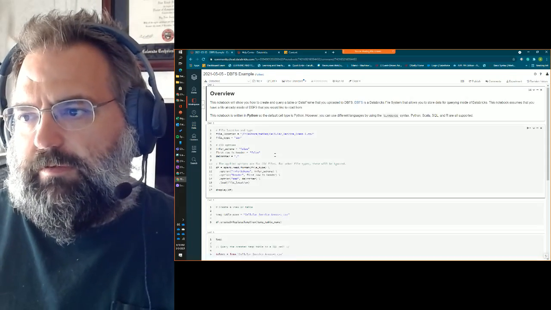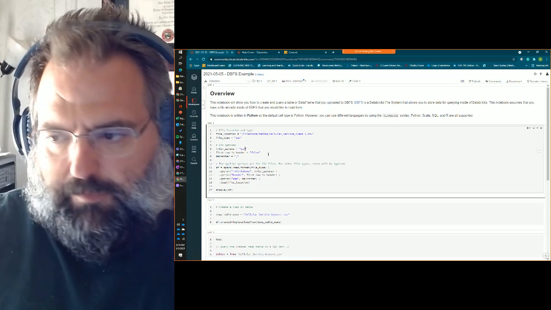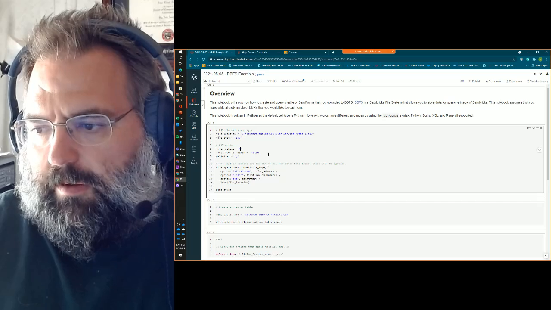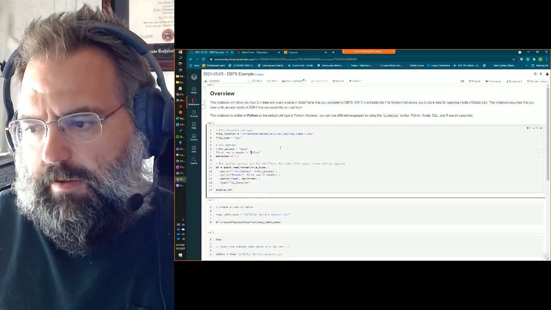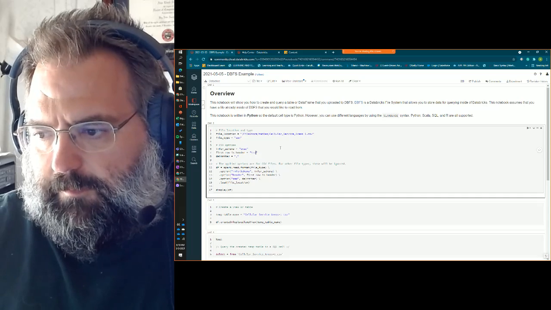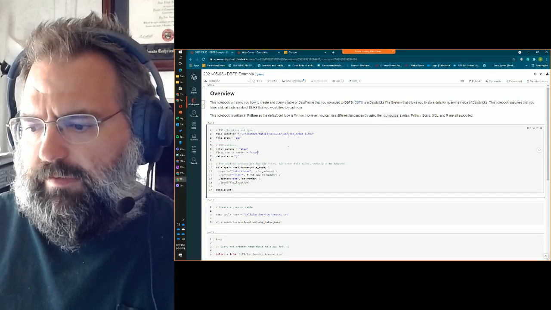So I'm going to say I want to do it as a notebook, and I want to go in here and do a little bit of work. I do want to infer the schema, and you'll note this is Python, because it's the default language in a lot of ways for this kind of stuff.